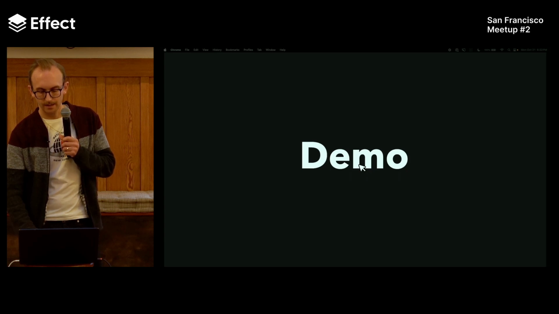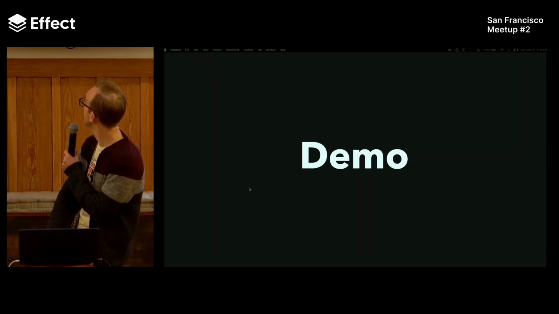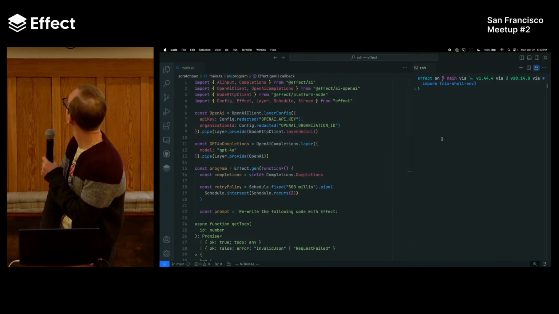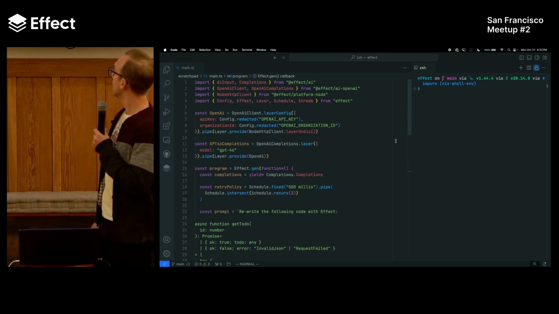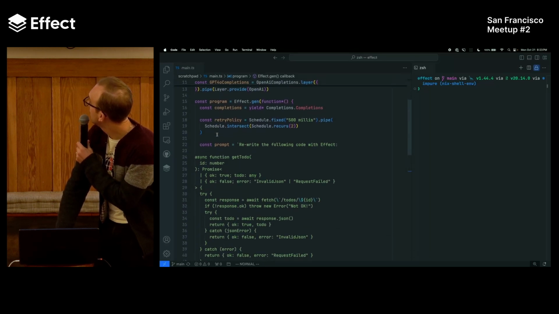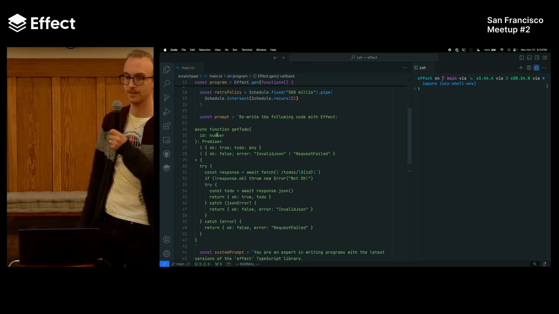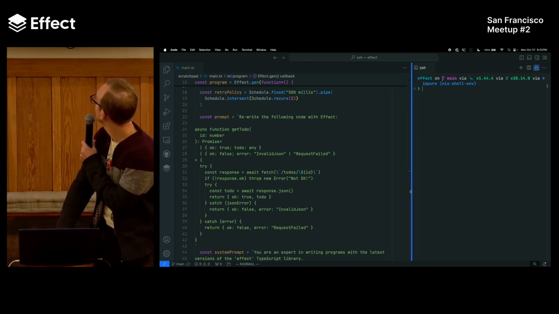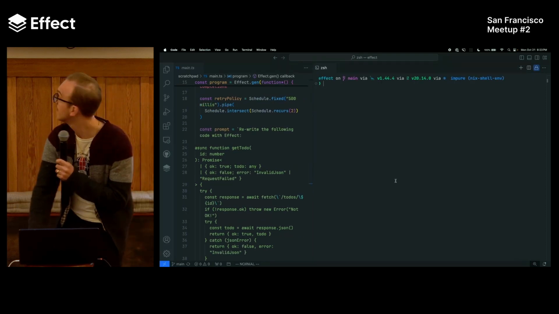So I don't know how to do this in a way that's ergonomic, but a quick demo. Okay. This is a slightly expanded example of what we went through before, but essentially, I'm just prompting the model to rewrite this piece of code with effect. I will say in my tests, our model must have been trained on a very old version of effect, but we can still see what happens.